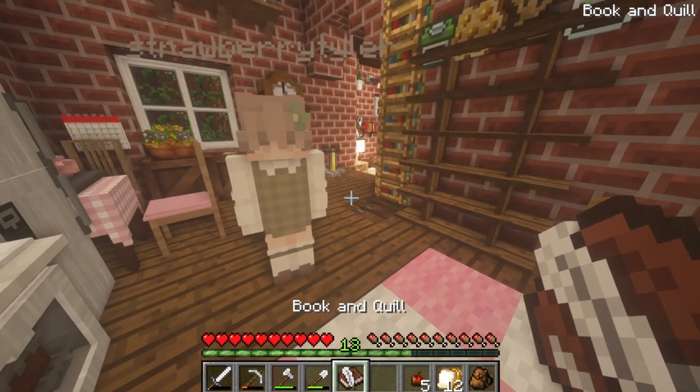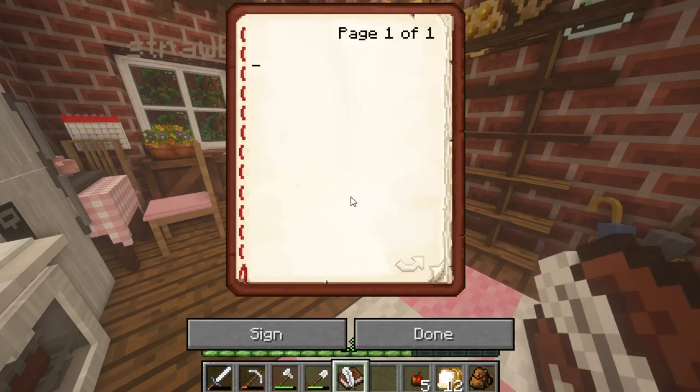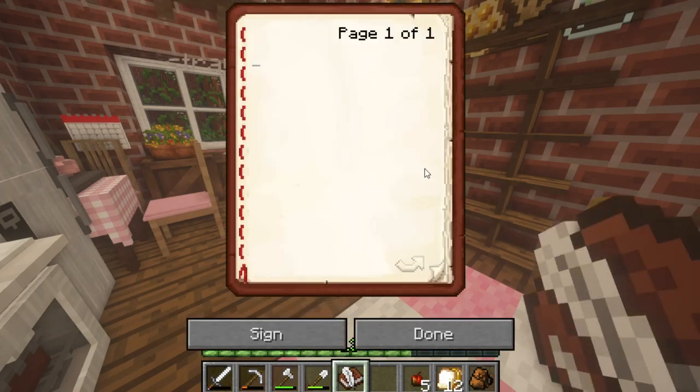It's true. I have the book and quill for our friends, because we want to make the list. Oh, yeah. So I'm just going to write, like, Valentine Graham's list. We should write down who we want to be on there, I think. That'd be a good idea. All of our closest friends.